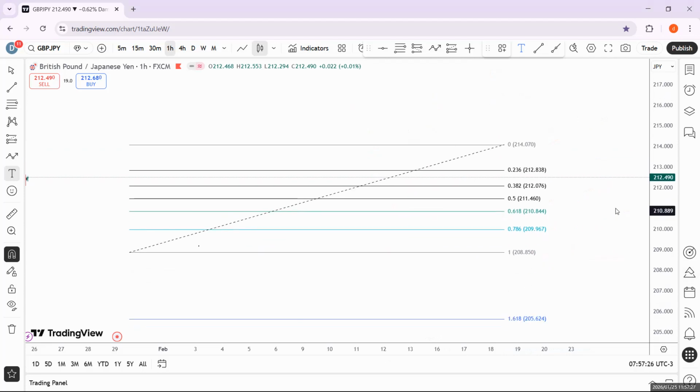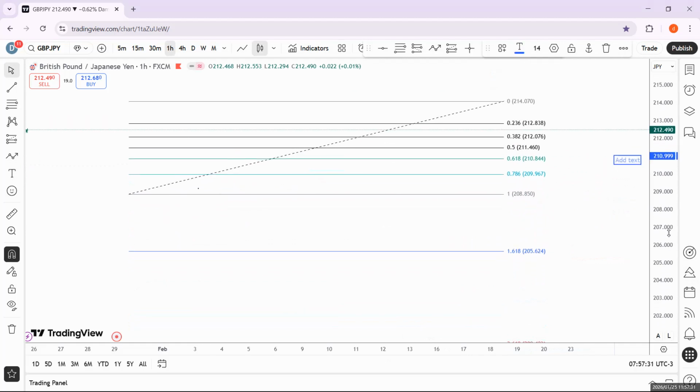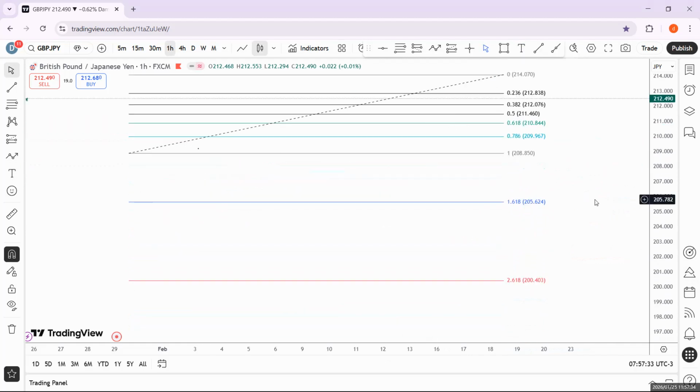Okay, so now how about when it comes to the Fibonacci extension? What are the extension levels? It's important to note that we have 3 extension levels when it comes to the Fibonacci extension. Okay, so what are the levels? We have this level here that is written as 1. On your MetaTrader it's written as 100.0. So I prefer to use 100.0. Yes, it's rounded up as 1, but I prefer to use 100.0.